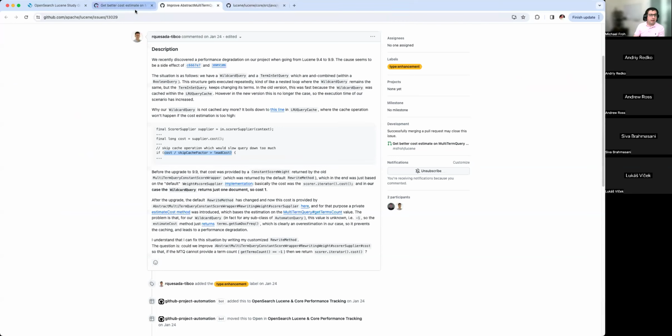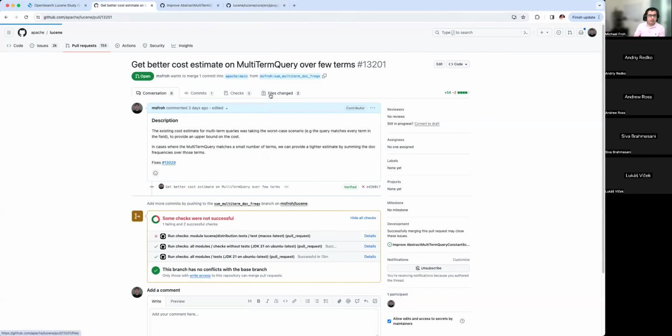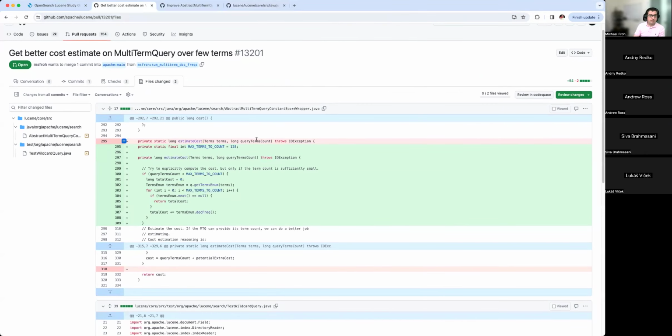I have a possible fix that I don't know if I like it. So the theory is like, well, we want to come up with an estimate without expanding out the full set of terms because the full set of terms could be very expensive. My thinking is, what if we set some threshold? In this case, I picked 128. I said, you know what? I'm going to estimate the cost as the sum of the first 128 terms.